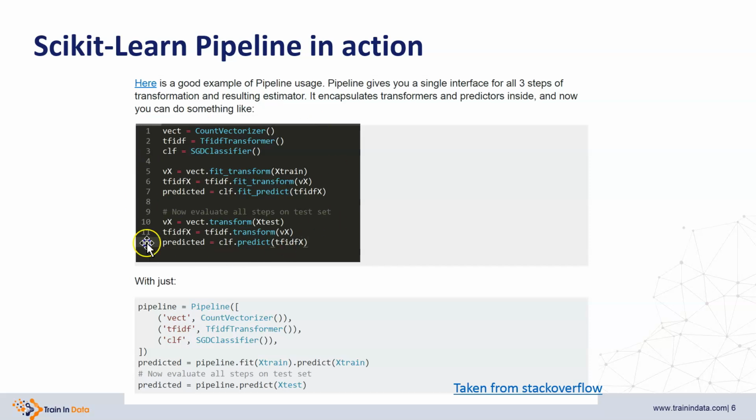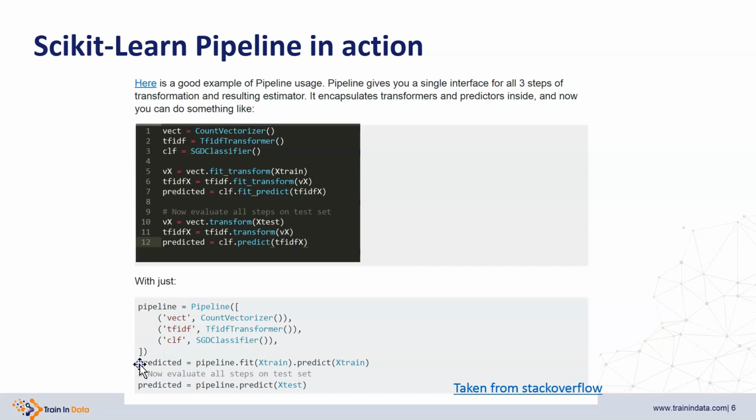We can simplify this block of code if we used the pipeline. So we need to create an object calling the pipeline from Scikit-Learn, and then within a list, first we give the step a name. We can use the same name that we use here, and then we pass the class. We give the second step a name and we pass the class. We give the third step a name, in this case it's an estimator.